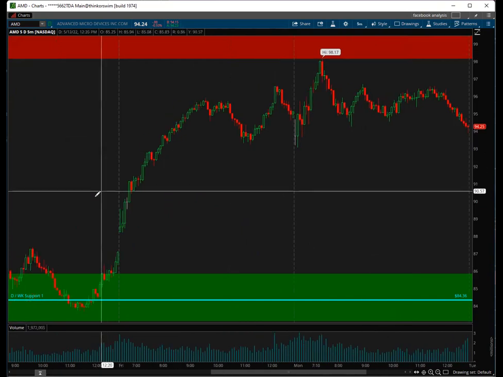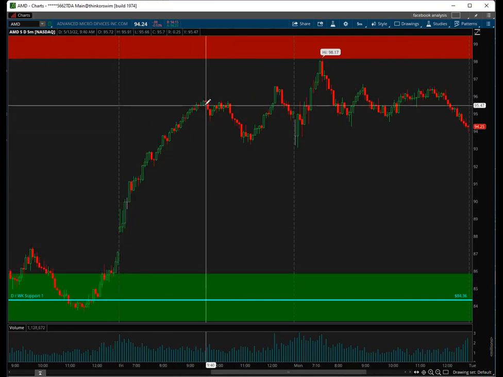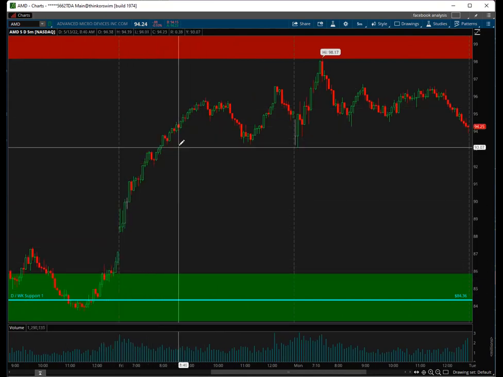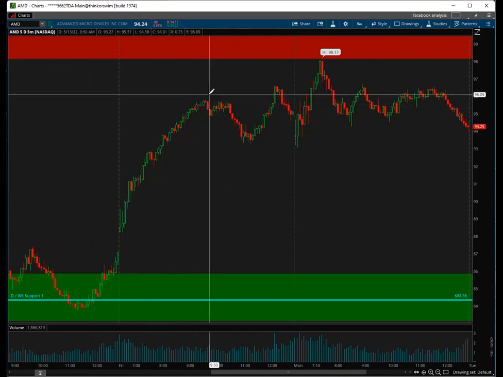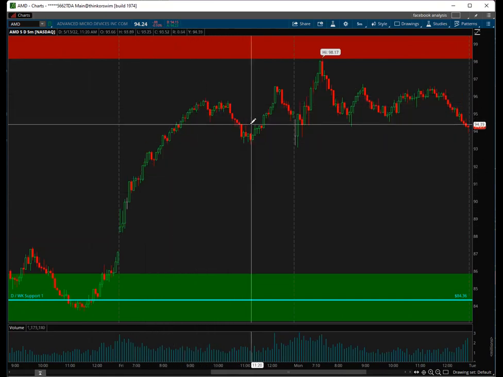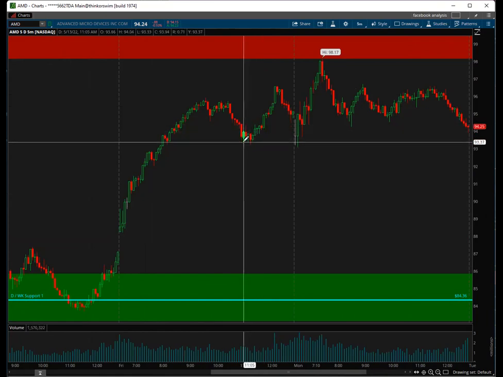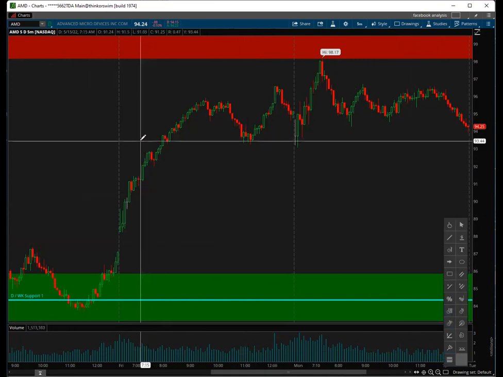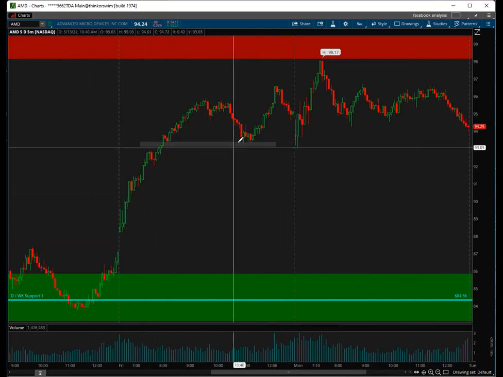Okay, so AMD has a nice day right here on Thursday. Rises up all the way over here, then starts pulling back a little bit to breathe, gives a momentum slowdown before we continue higher. And here you go. We bounce off this basic area right here. A little bit of a demand zone right here for AMD on the 5-minute chart.